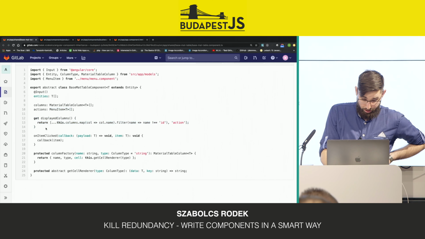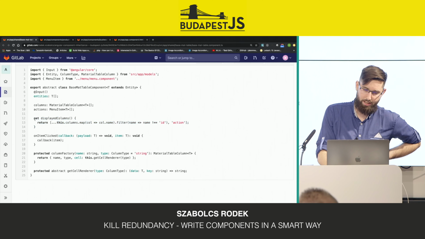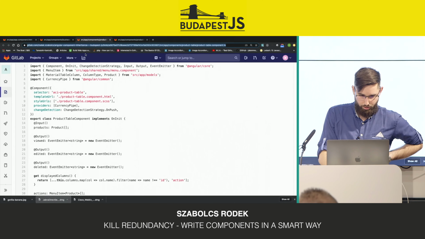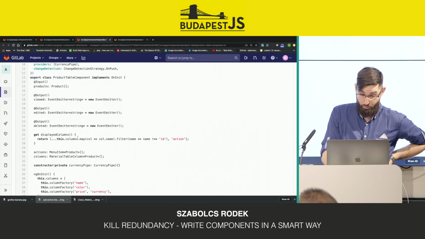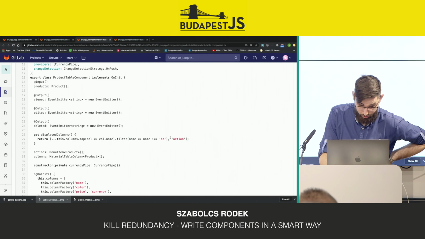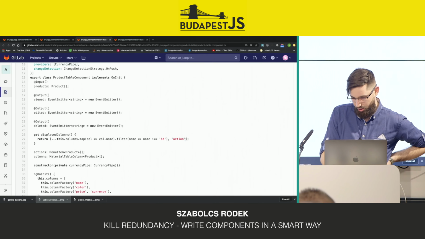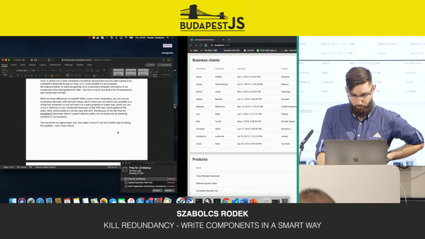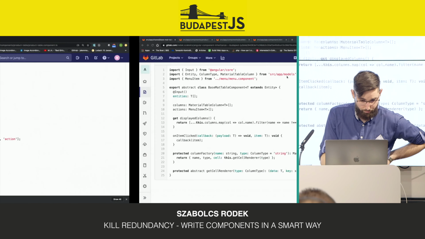And here comes the much more interesting thing. Here is the display and columns getter. If you take a look at the previous implementation, they are not pretty much the same. They are totally identical. So it returns an array of the column names with an additional action which is necessary for the action context menu.